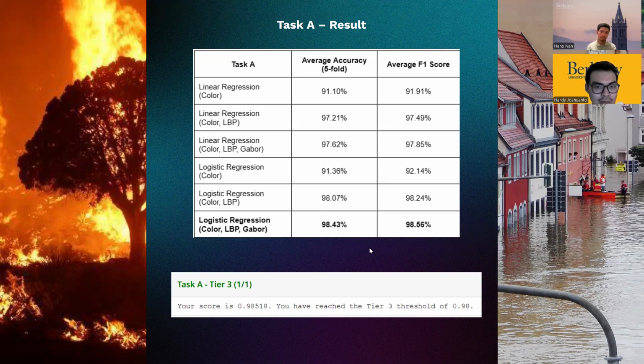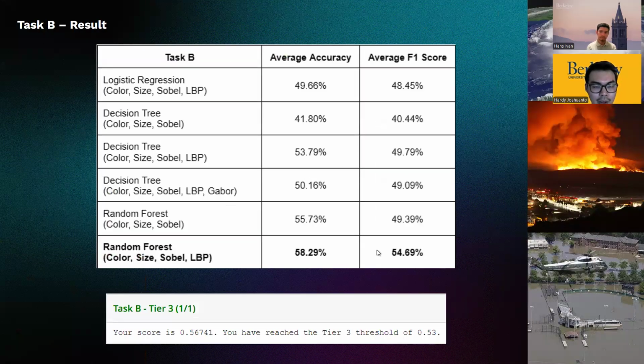For task B, we initially used a decision tree as our base model, and the features were color, size, and Sobel edge. It only reached about 41.8% accuracy, which only passed the tier 2 threshold. We decided to improve our model using random forest and also add LBP, and the model achieved 58.3% accuracy and 54.7% F1 score.